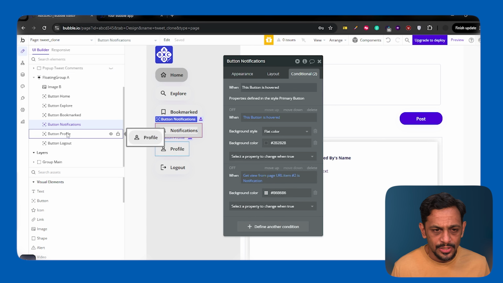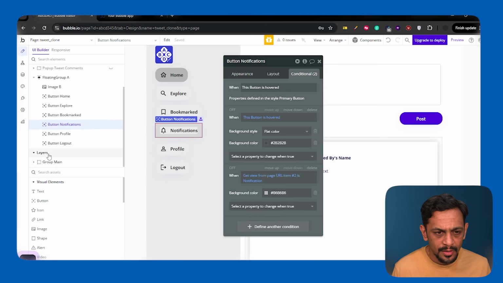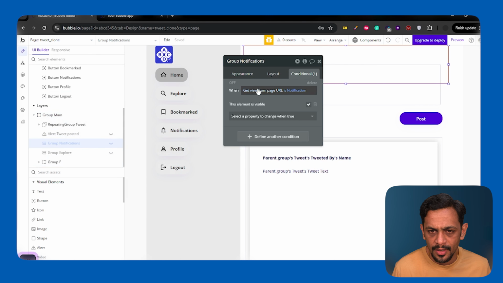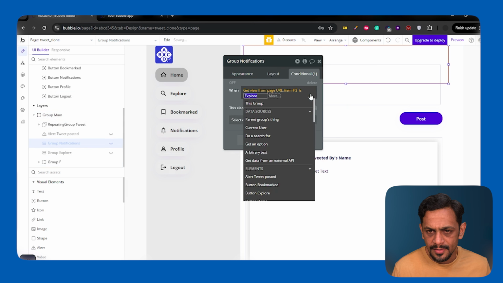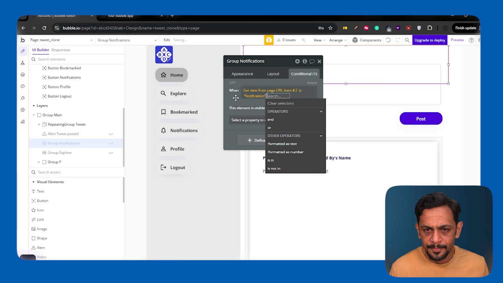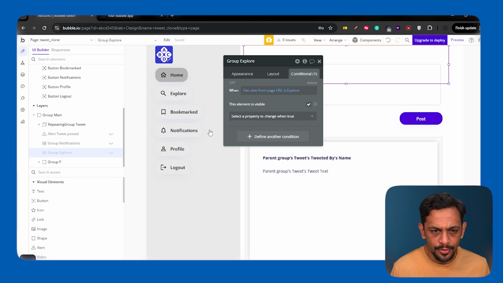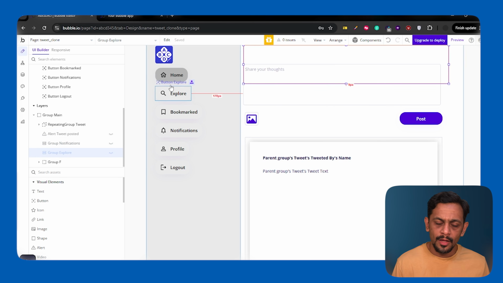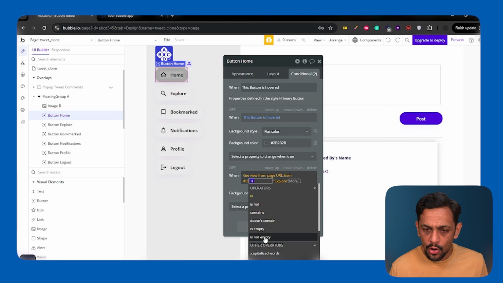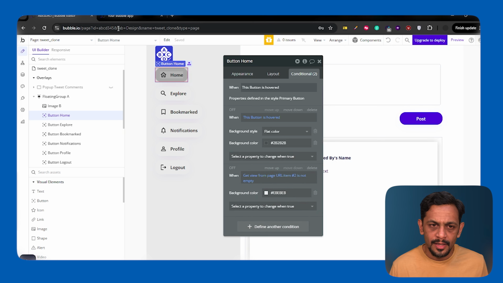Likewise, go to the group that we had added for notification and explore, and do the same thing: notification, and for this one, explore, which we have already copied. One last thing, when we click on home, we can change this one to item 2 is not empty.